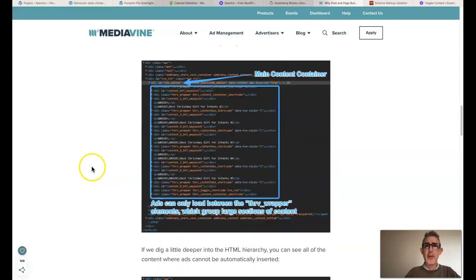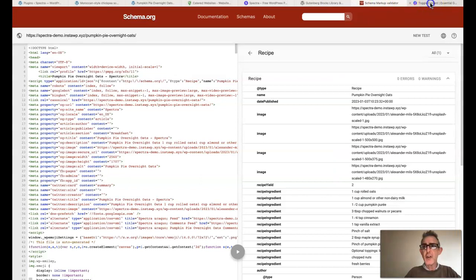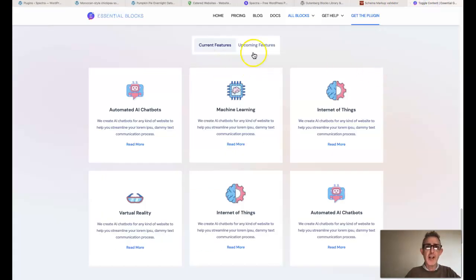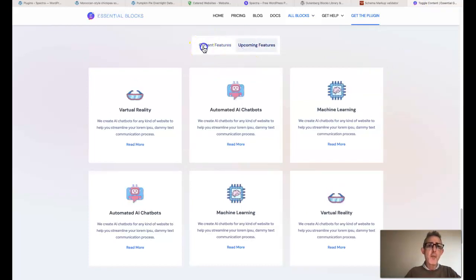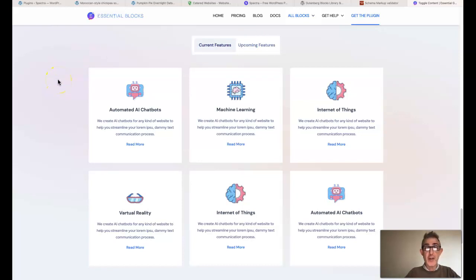I thought that we could use a simple toggle feature like this, where we would have two different versions of the recipe card and you could toggle between them. But then when I thought about it, there's an SEO problem with that, because if we had two different versions of the same recipe in the post, you're going to have a duplicate content issue with Google. So that was the end of that idea. I said, right, I'm going to have to think about this a bit more.